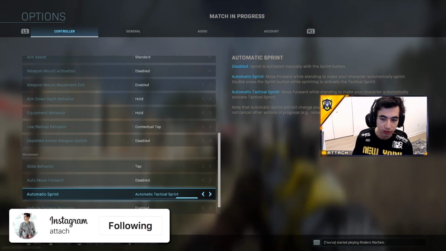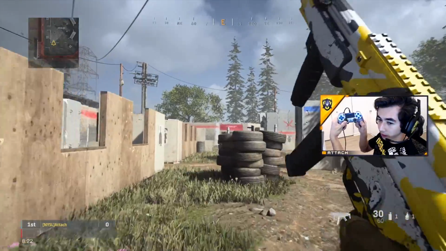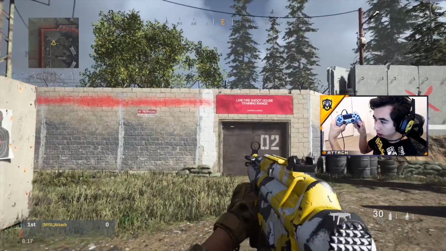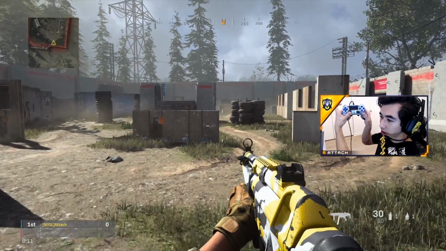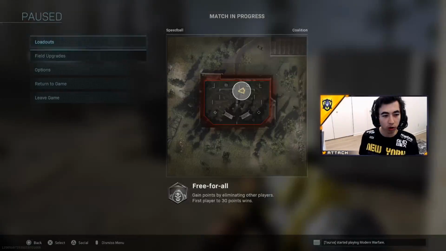You can put Auto Tac Sprint on, and I'm not going to double press anything. I'm just going to push it forward, and look at it, I'm sprinting. Walk, sprint, walk, sprint, walk, sprint. You cannot walk forward like you usually could. Now let me take it off and show you guys. So I'm just going to push it, and this is just walking forward. So this is what it looks like without Auto Tac Sprint when you're using it.